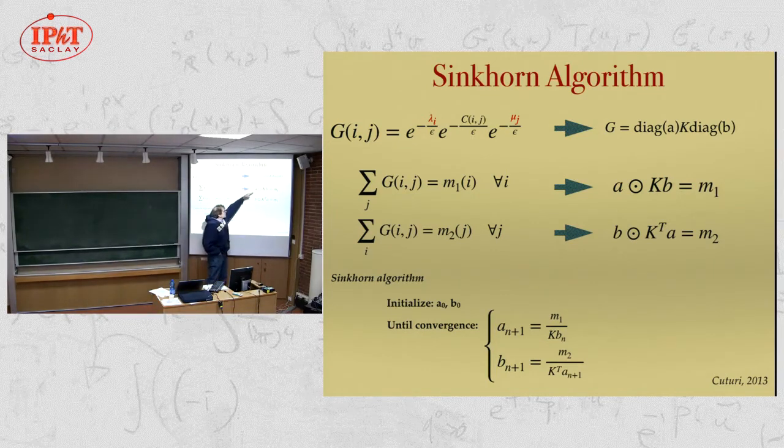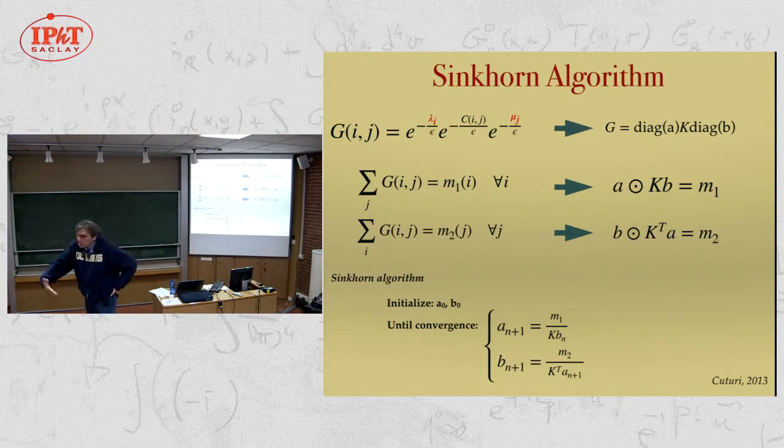No need to go into the detail, but what it defines is a very neat fixed point solution to solving those equations. You start with A0, B0. You know B, you can compute A. Now that you have A, you can compute B. And you repeat the process. This is called the Sinkhorn algorithm. And it's something that is very easily implemented. That's 6 lines of code in Python.